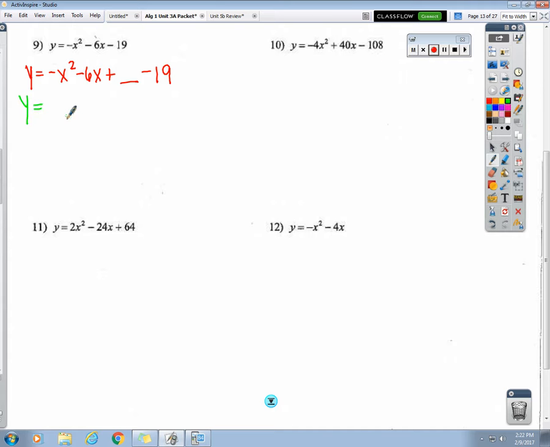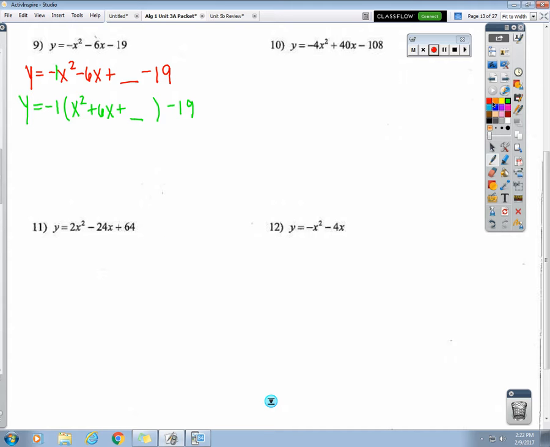What is the a value for this one? A -1. So you're going to factor out a -1. Now remember, that doesn't affect this -19. It's kind of like pushed to the side until the very end. When you factor out a negative 1, what does it leave? Look, when you factor out a negative 1, you're dividing negative 1 from everything. So what's negative 1x squared divided by negative 1? Positive 1x squared, right? And what's negative 6x divided by negative 1? Positive 6x. And then plus blank.